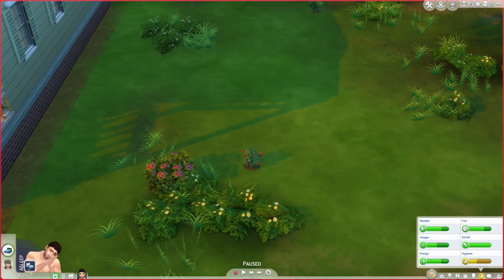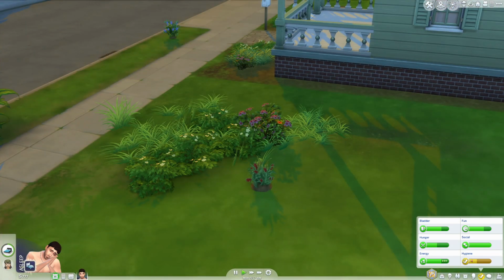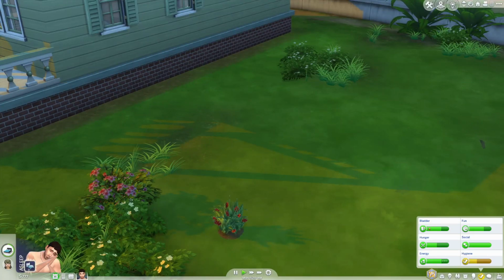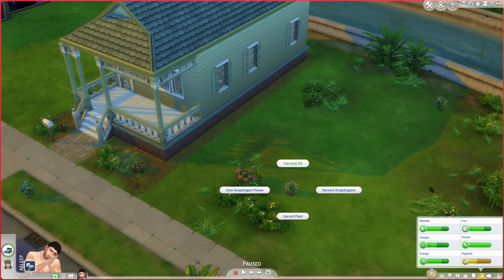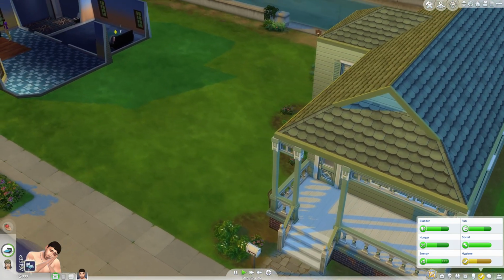So it is now 5:15, so it starts between 5 and 6. Because as you can see, there's 1, 2, 3, 4, 5, 6, 7, it looks like. Between 5 and 6 is when they all start kind of generating up. So when that happens, all you got to do is that next day you just click harvest that, because if you click harvest all, it usually harvests what's in like the near vicinity.